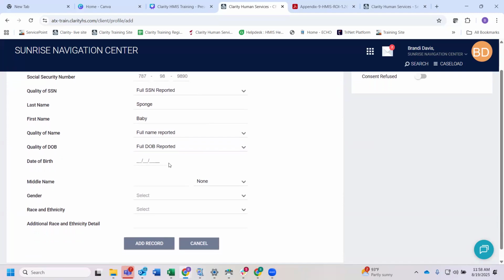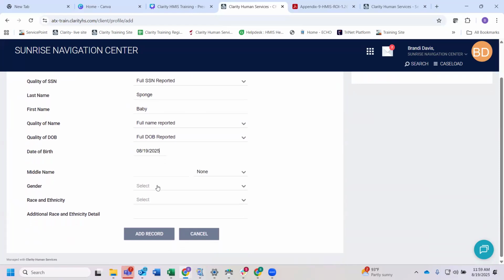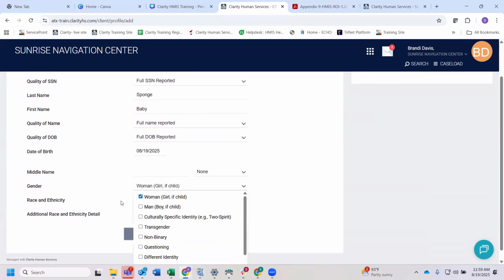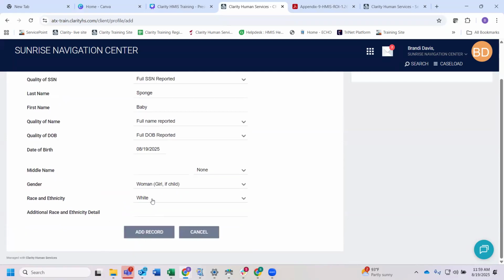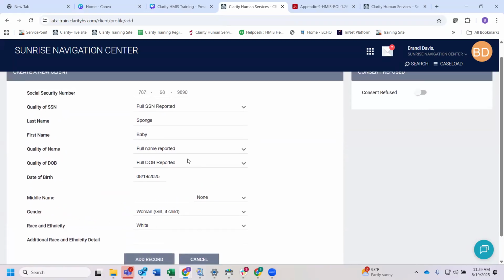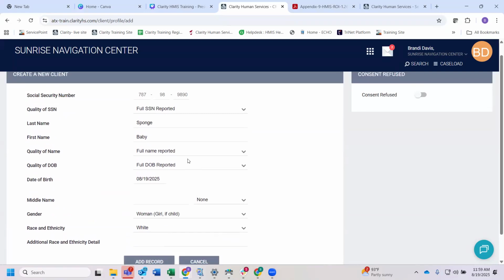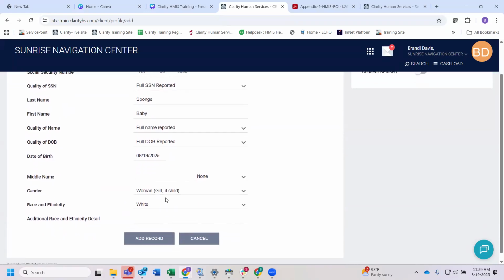Typically this would be a future date after the enrollment was created, but we're just going to say that this child was born today, so we'll type in August 19th, 2025. Once you're done filling out the basic info, we will click add record, just like we did before.